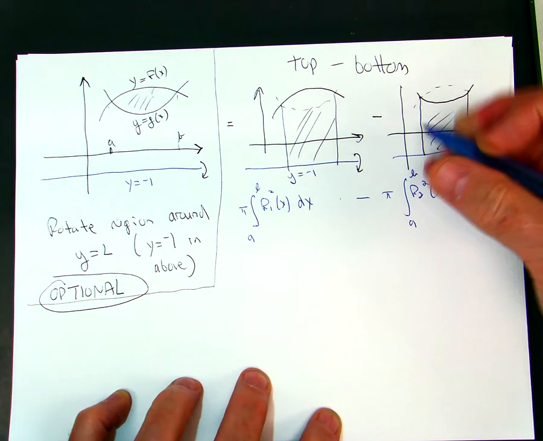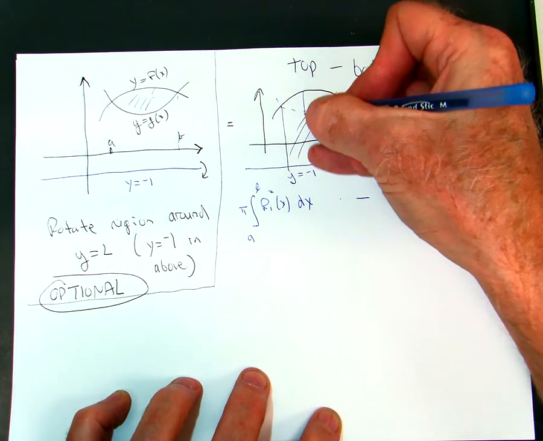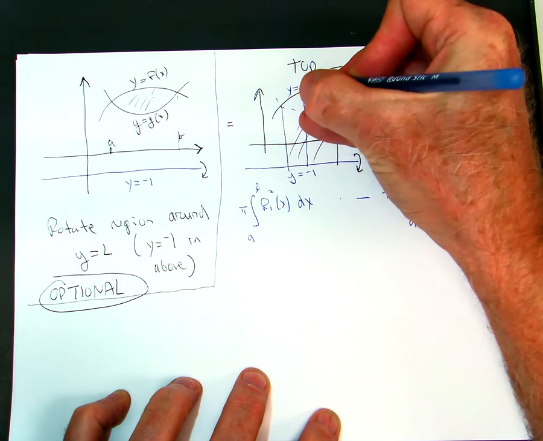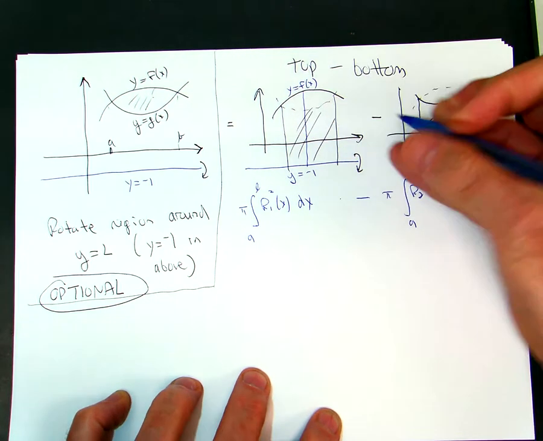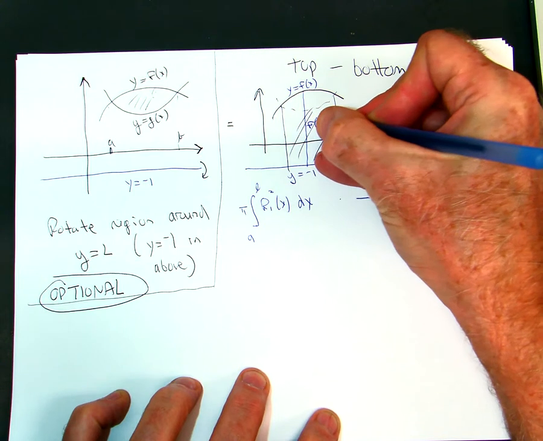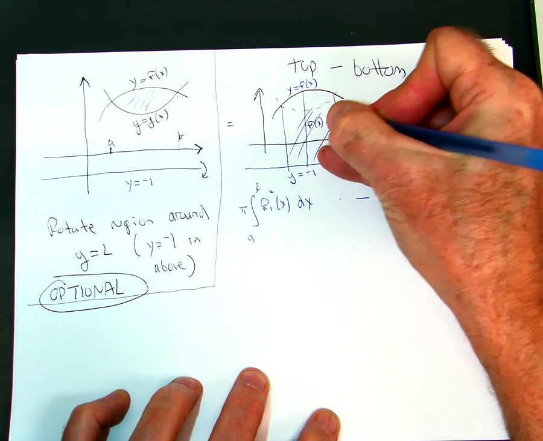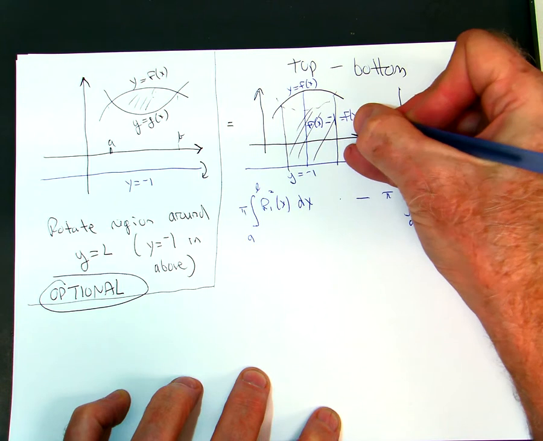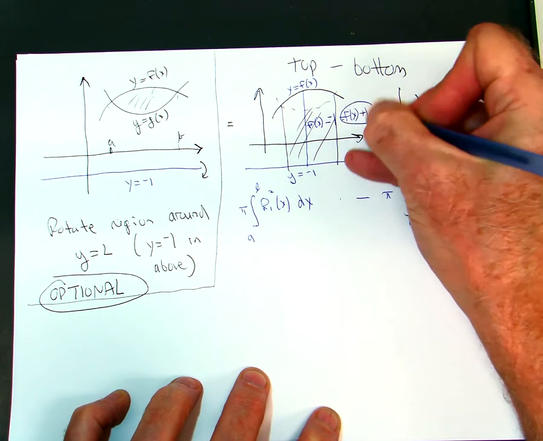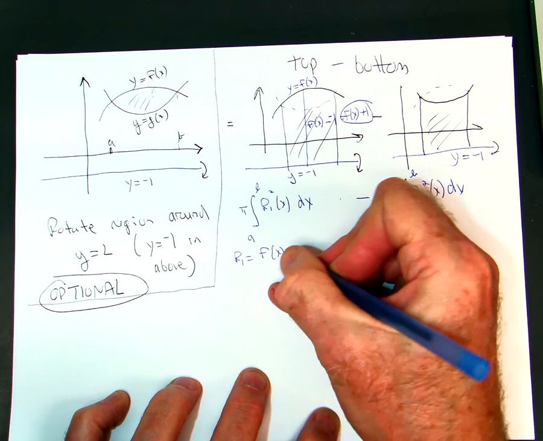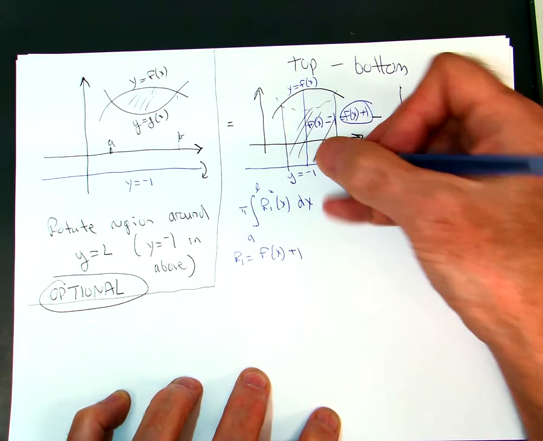So I just need to find the radius. And remember, the radius is this distance. This distance, sorry, this graph up here is y equals f of x, the top one here. This distance is f of x minus -1, so it's f of x plus 1. That's my radius 1. This distance right here is top minus bottom.